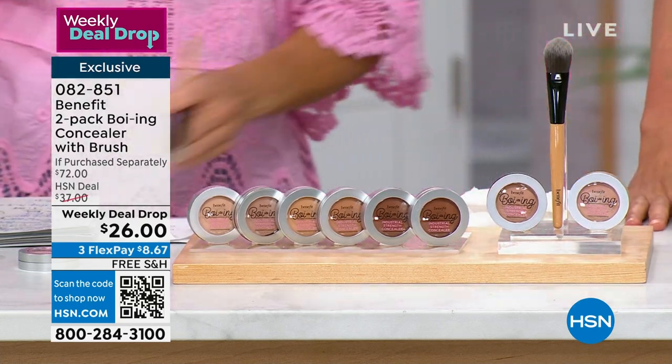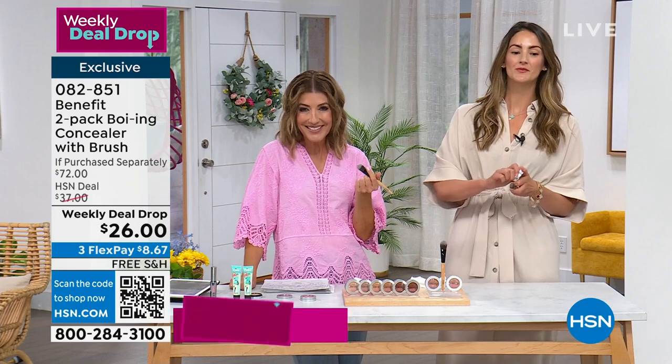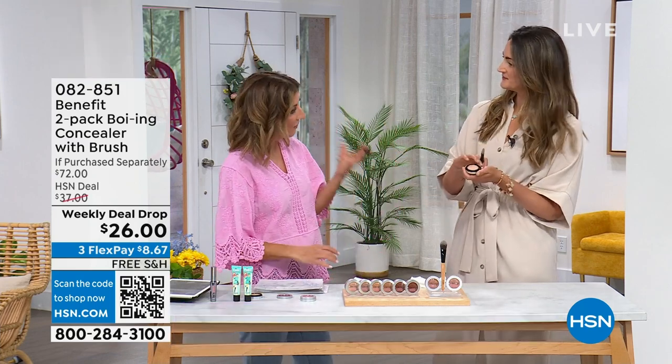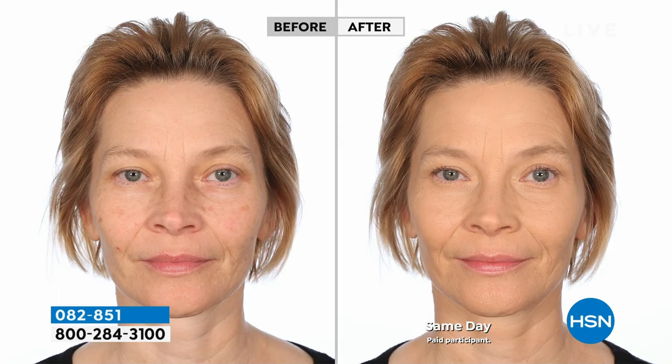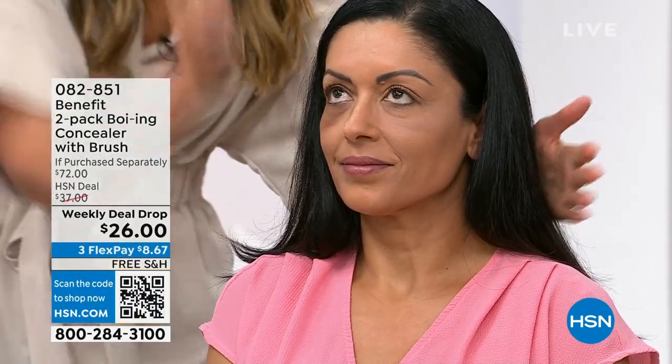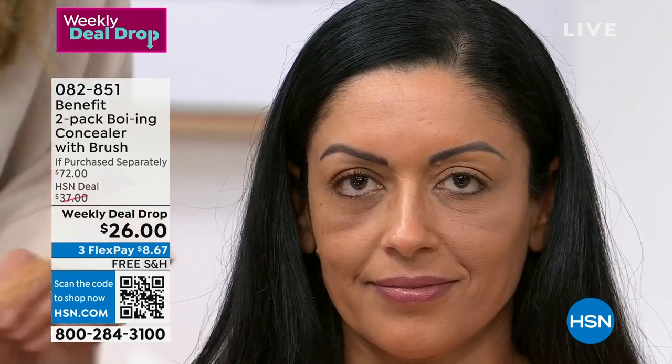What are we worried about? Dark circles, blemishes, sunspots, acne scars. But it's also about the texture of our skin. We're going to show you a live application — we've covered one dark circle, now let's show the other side. Look at this coverage: instantly, you would never know she wakes up with hereditary dark circles. She's going to take Boing in shade four and apply it. When you have a formula this powerful that can cover this well, it usually cakes, settles, and creases into the fine lines. This has nylon technology that will never settle, never crease — think about your favorite pair of hose: it moves, bends, doesn't sink, doesn't dimple or wrinkle. That is the nylon technology built into this.